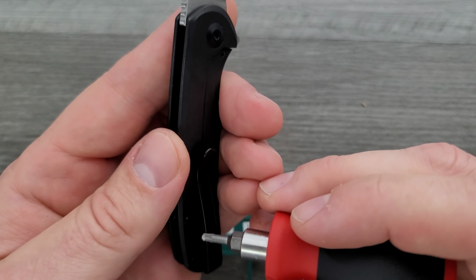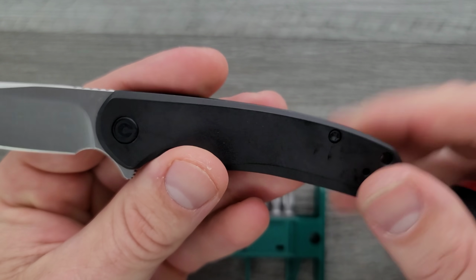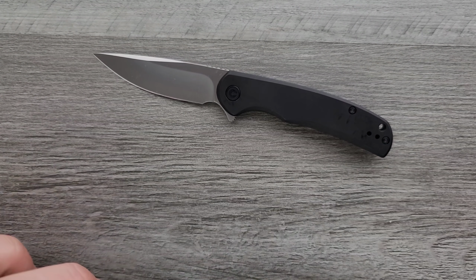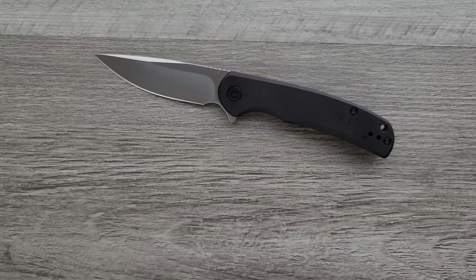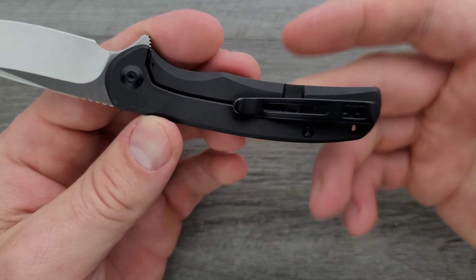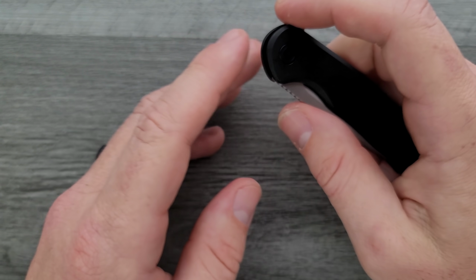Pivot is T8, and the body screws are also T8. Everything except for the pocket clip screws, which is typical Civivi design. This is going to be very simple to take apart because it's just the two sides of the titanium, the standoffs, and minimal hardware. So that should not be an issue at all.